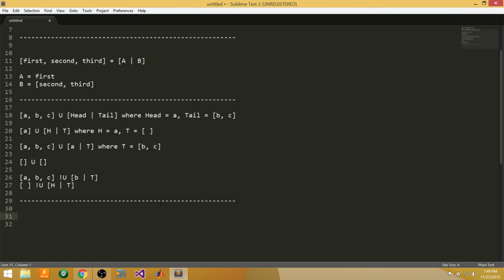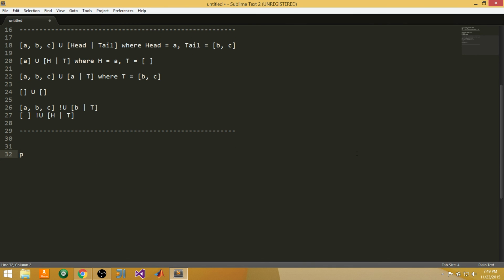Now that we've got that down, let's consider a fact. So let's consider a fact now with lists. Let's say P, and define P. We're going to say that this P is a fact. It takes a list, H bar T, and then it takes H and T. So it has this fact. So if we ask a simple query, if we ask Prolog, hey, if I give you an arbitrary list, A, B, C, X, Y, so now we're using variables, it's important to pay attention, we'll get something like this.